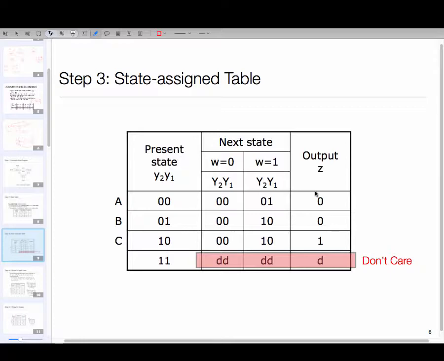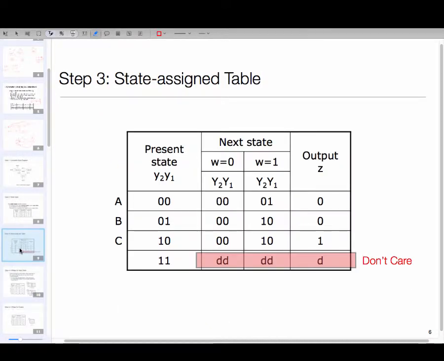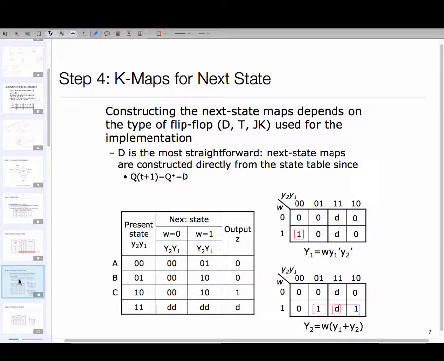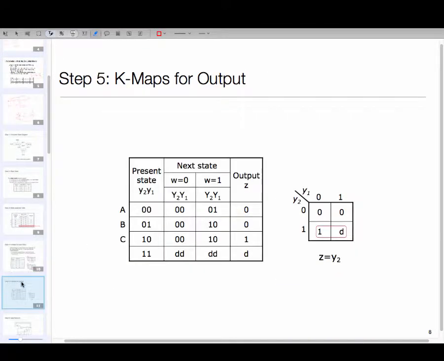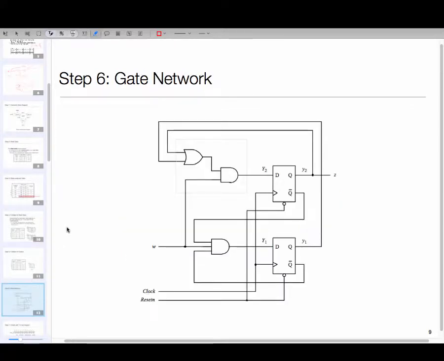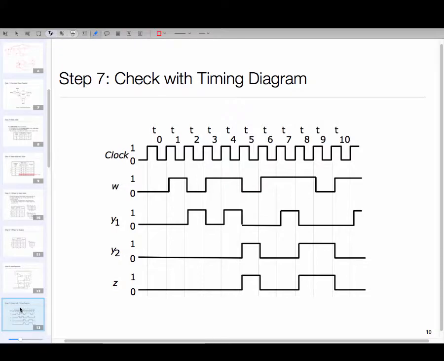In a homework setting, you can make use of Logisim. In an exam setting, you have to do it by hand. And in a professional setting, you will use tools like ESPRESSO and so on to do the task for you. So you make up the K-maps if you wish, or if you are really good at it, you can perhaps even write the equations straight away looking at this. K-maps for the output, you make the circuit, and we are done. And you draw the timing diagram to verify it.